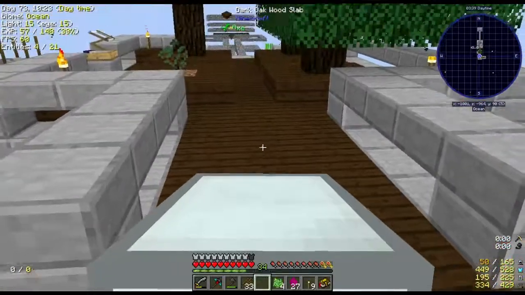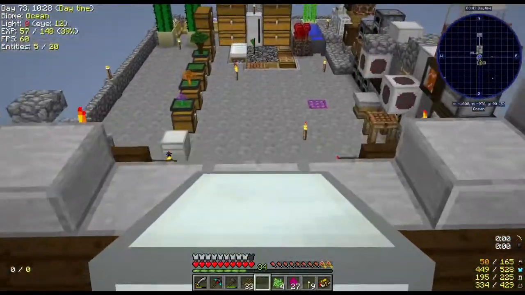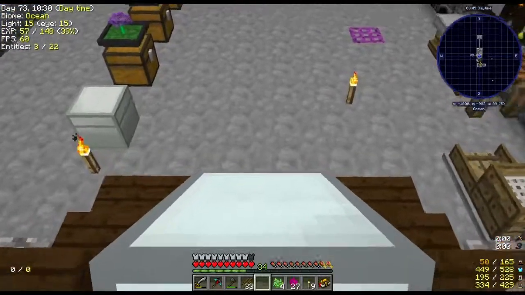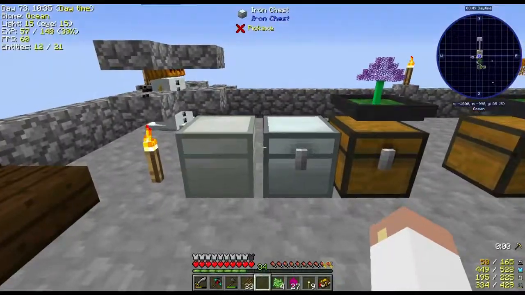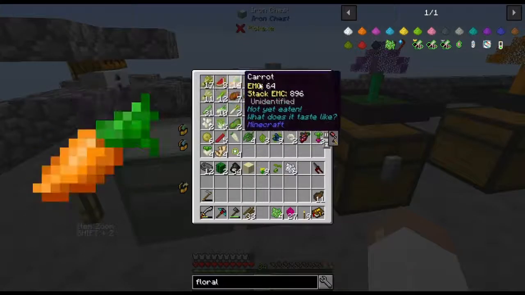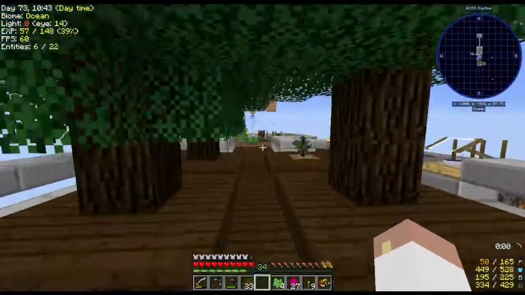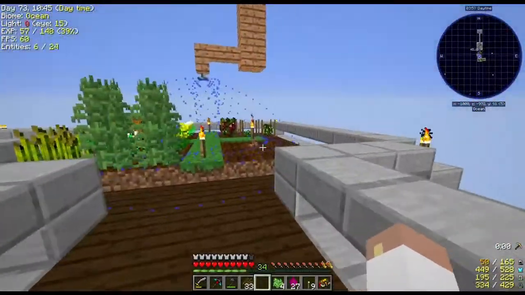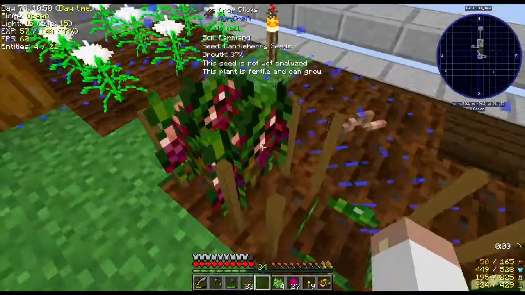Just as slow. I think the slowness is dependent not on the number of items, but the number of, oh, what's the word I'm looking for? Like how many slots are taken, not how much is actually in it. Haven't quite figured that out yet, but... Oh, is that candleberry? That looks like candleberries. That is candleberries. All right, cool.